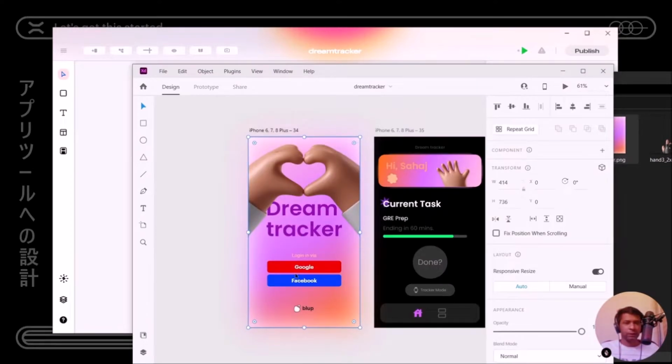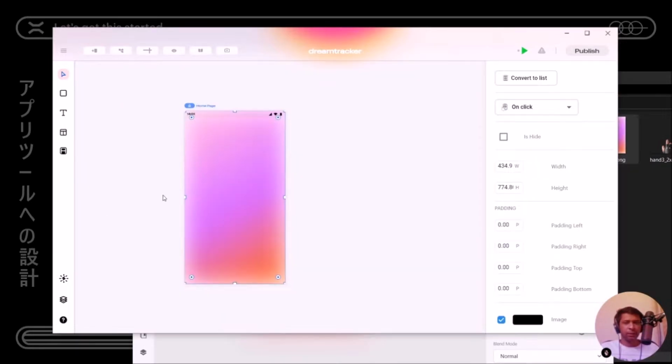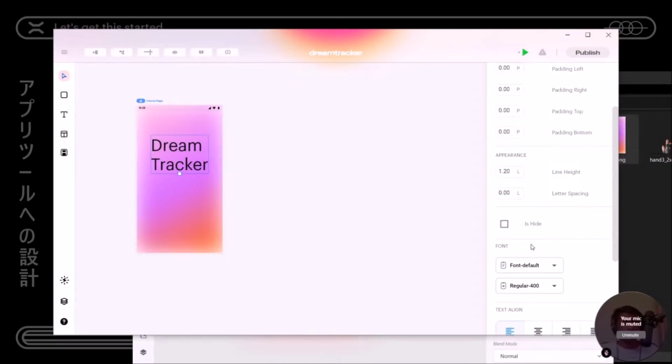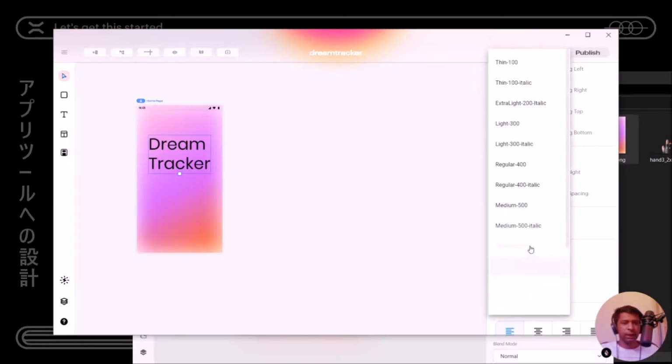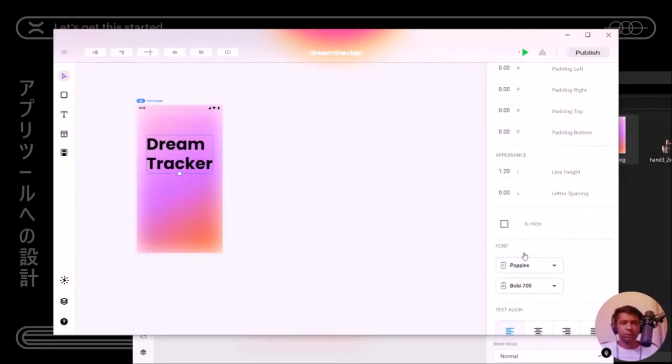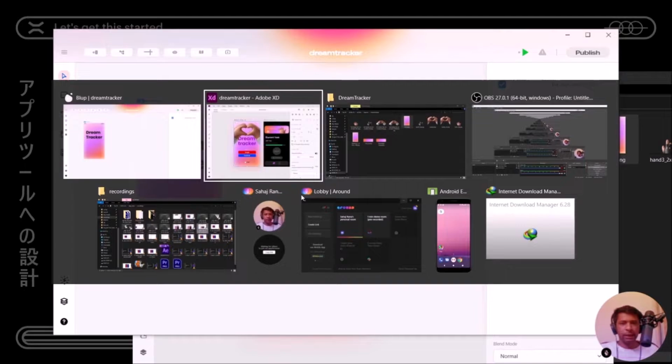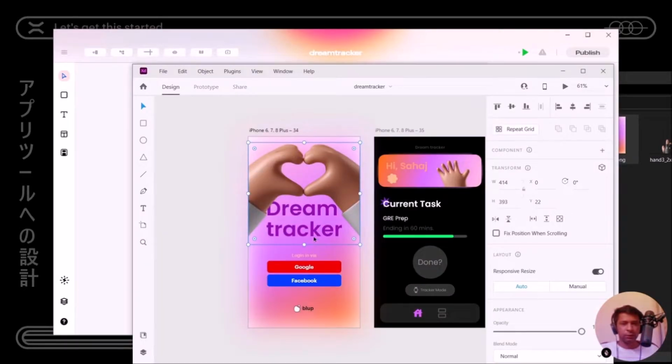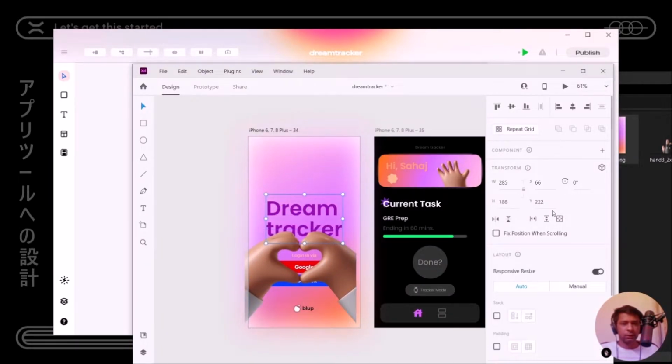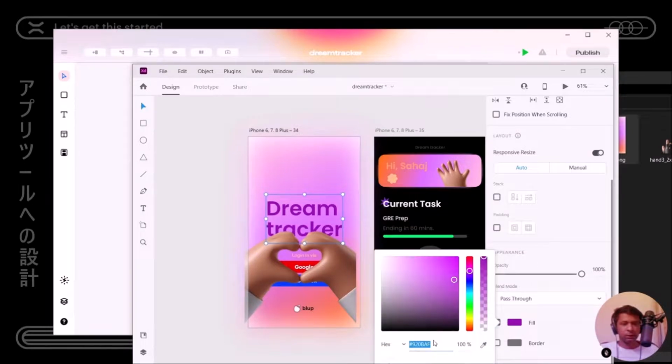Now let's create this text called DreamTracker. Let's change its font to Poppins and make it bold. And the color, let's see what color it has. It is this color.